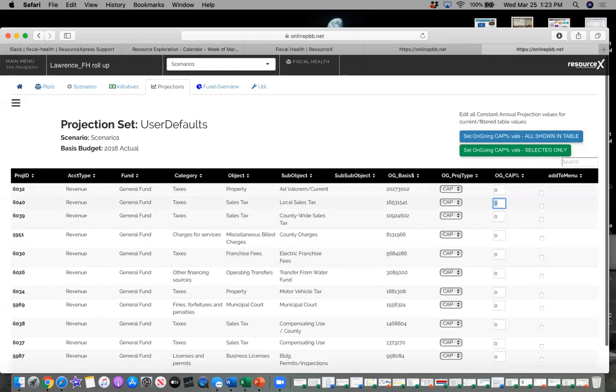So for example, I'm going to take sales tax and say, our projections, Danielle, let's just say it was going to be 3% for sales tax. That's great. I'm going to just enter in some general numbers, assuming that we've done the analysis and we have some basic approach to how this comes together. Here's miscellaneous billed charges.